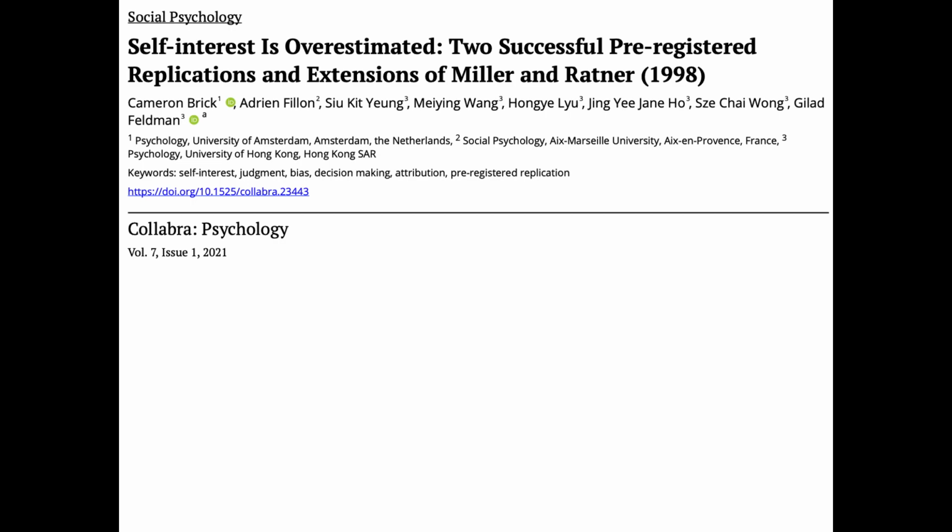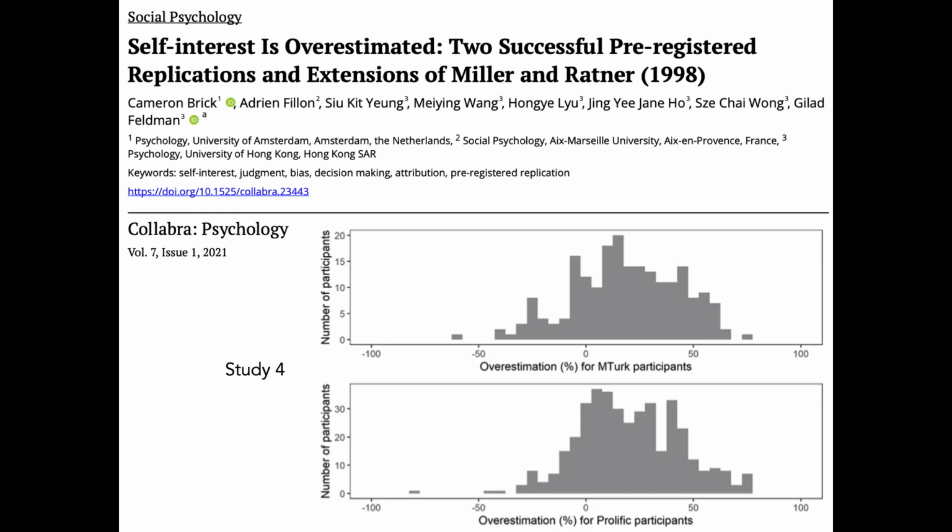And then we took other samples of people, partially overlapping, and it's a little complicated, the design, and we asked them whether they would do those things. This allowed us to compare the estimations of what people would do based on self-interest with what they actually did. To make a long story short of this paper, which came out in 2021, you can see here that in two different samples of participants, we show a robust overestimation. That is, people were overestimating self-interest in others.